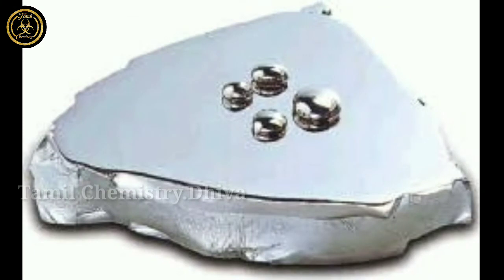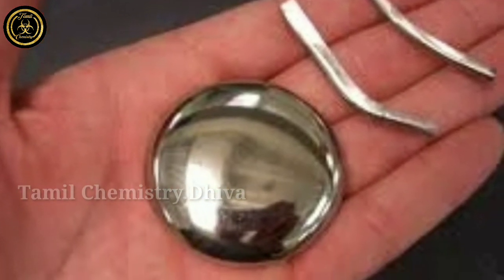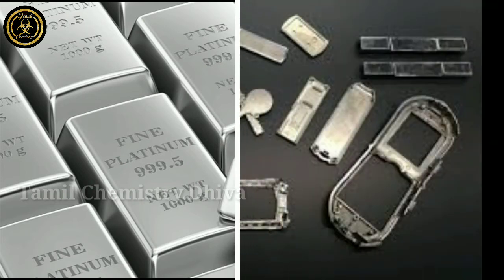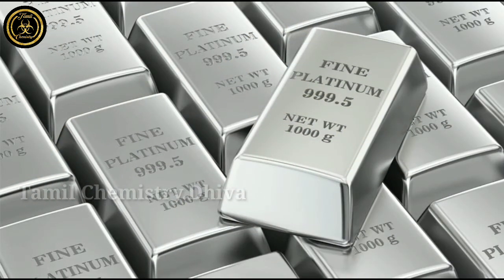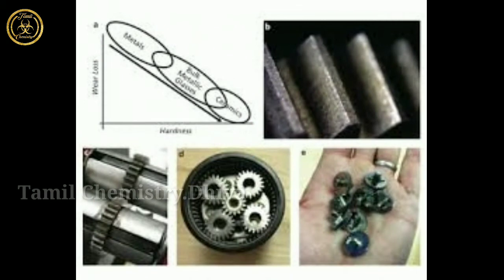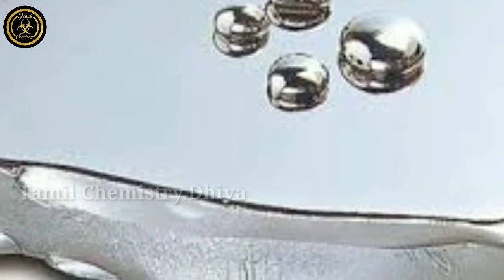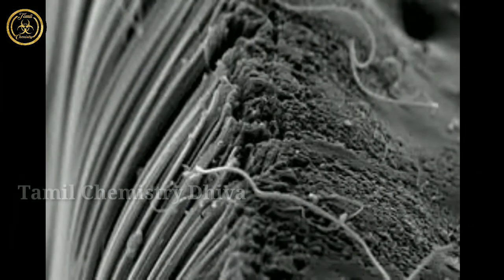If you compare the bullet, it is a metallic glass. It is a micro light technology. It is a palladium. If you compare the atomic number, you choose whatever you like. It is not as strong as some materials. You do not charge the color and it is very durable.